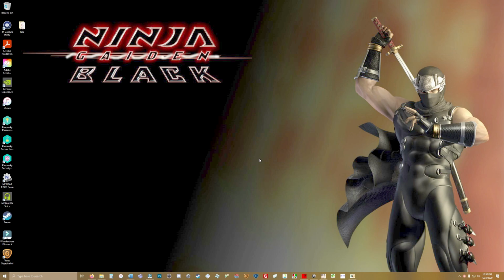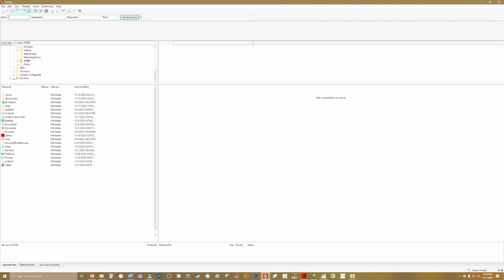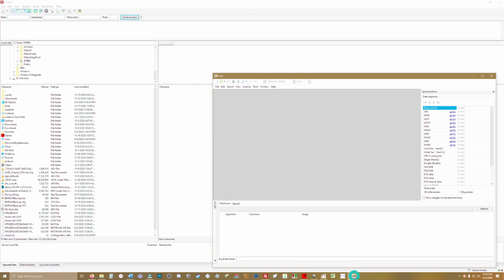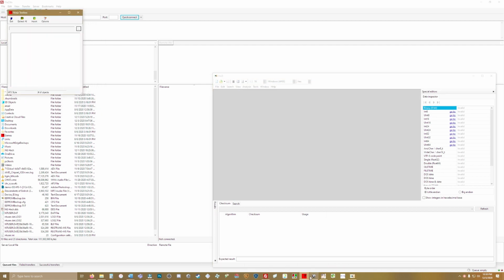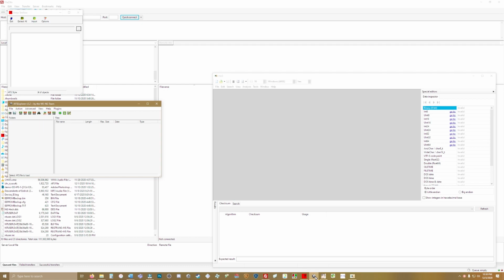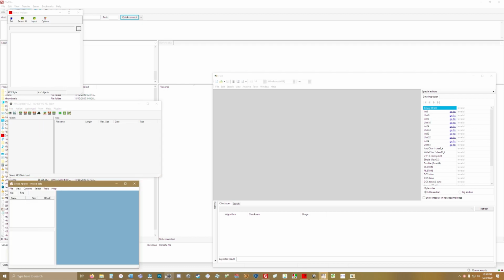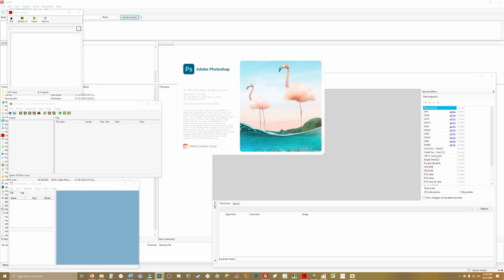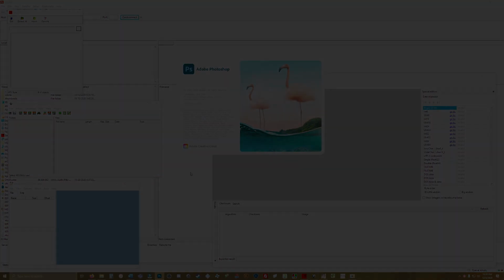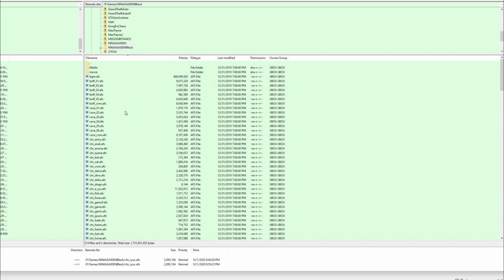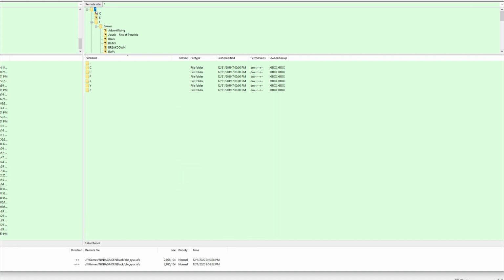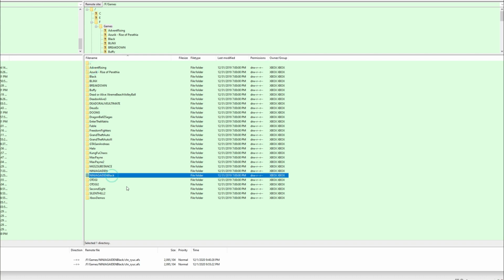First, we must lay some groundwork. Our environment includes a soft-modded original Xbox, an FTP program such as FileZilla, a hex editor such as HxD, an AFS container viewer such as AFS Explorer or Ninja Toolbox, Greed Explorer, Photoshop and/or GIMP, network cables, and a little imagination. With our Xbox powered on and connected to our PC, either via home network using DHCP or to a switch using static address assignments, we begin by exploring NGB's contents using FileZilla. This is assuming you have ripped the game to your Xbox's hard drive.